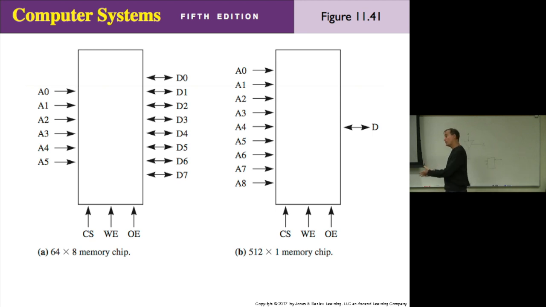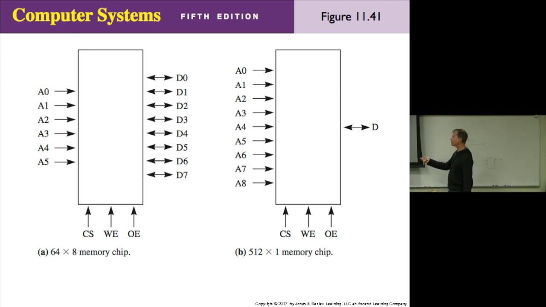And if we want to read from that chip, what do we have to do? We have to select the chip and put the address of where we want to read from. Are you with me? Assert the output enable, and then these data lines will contain the data in the byte at that address. Now, does everybody see how the chip works? Are we good? Okay. Because now, this is abstraction. We're going to go inside and see how it works.